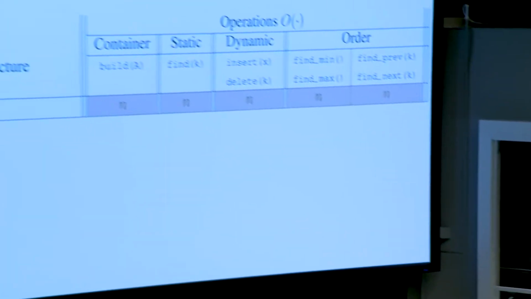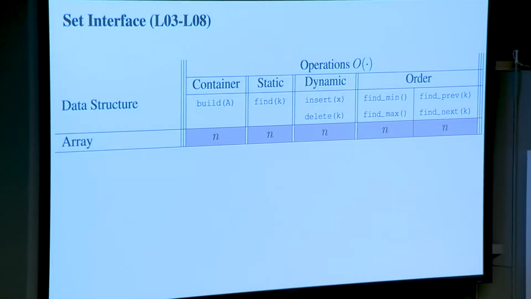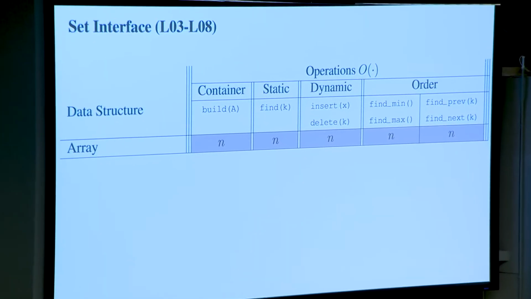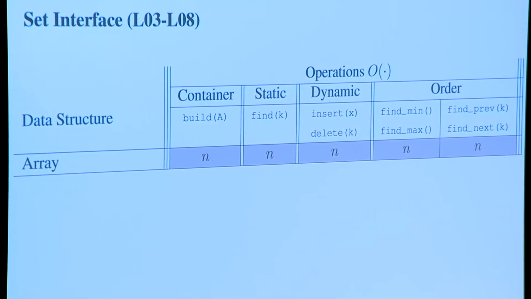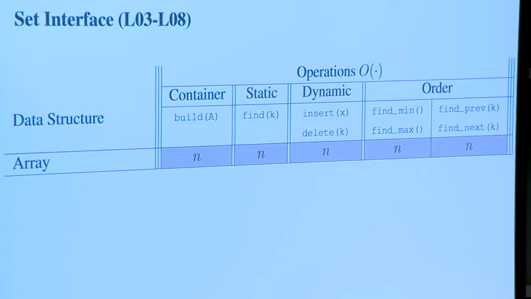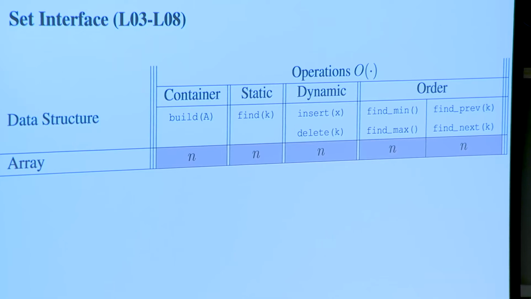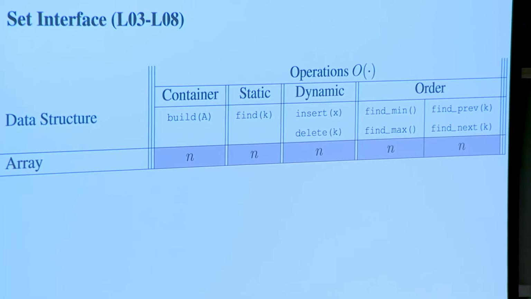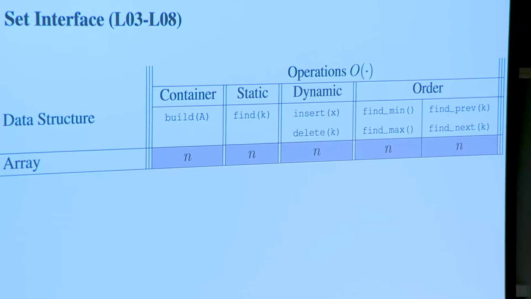So for instance, how do I build my set? Well, I have to reserve n slots in memory, right? And at least according to our model of computation in this class, that takes order n time, right? Then I've got to copy everything into the set. Similarly, if I want to insert or delete, what do I have to do? Well, I have to reserve memory and stick something inside of there in the worst case. We saw this amortized argument before, if your set is allowed to grow dynamically.